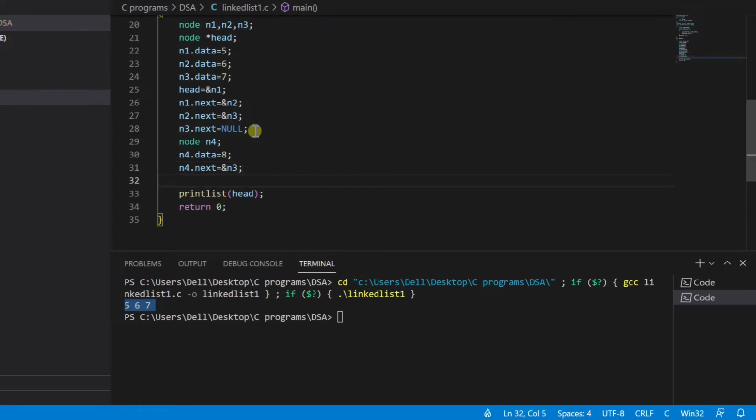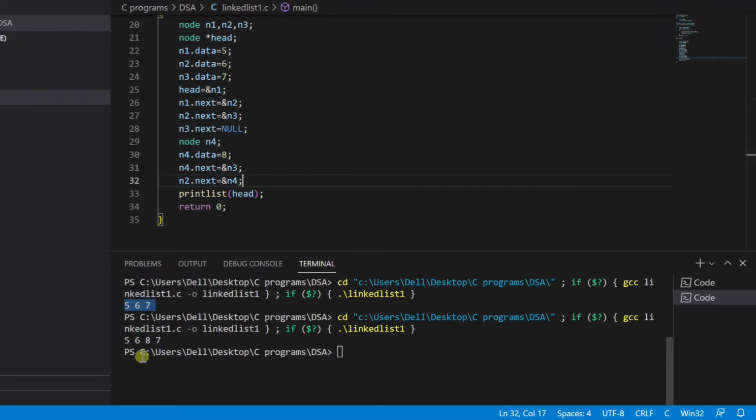Then n2 is pointing towards n4. Let's try printing it. That's it. We inserted a new node in the middle, that's before the third node. 5, 6, 8 and 7.